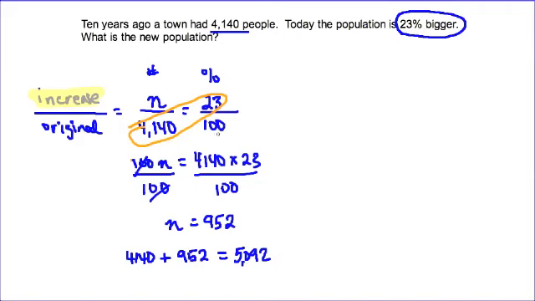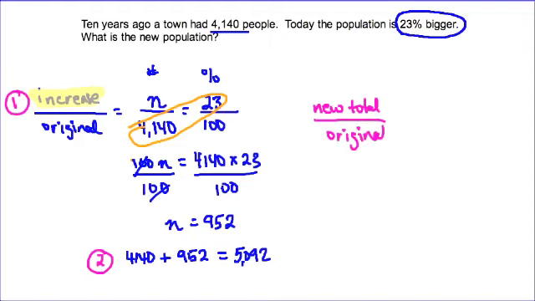Now there's a slightly different way of doing this. Just to recap, we did this in two steps. The first thing we did is we found the amount of the increase, and the second thing we did is we found the new population by adding the increase to the original population. So we're going to do this a slightly different way. Instead of finding the increase, we're just going to find the new total compared to the original. This is a tiny bit different, because instead of adding populations at the end, we're going to add percentages.